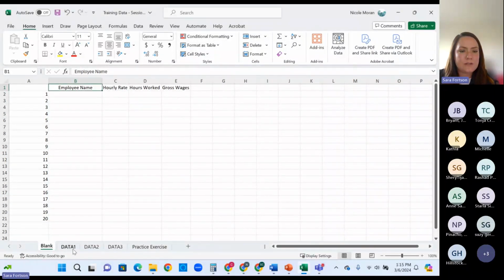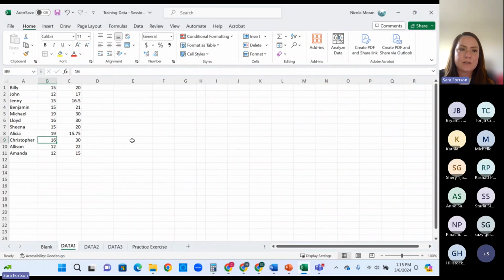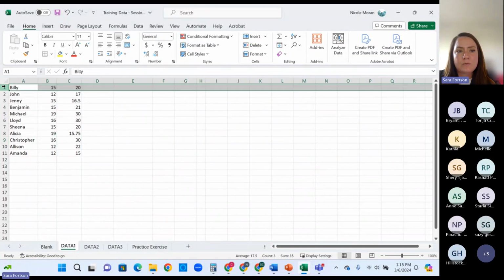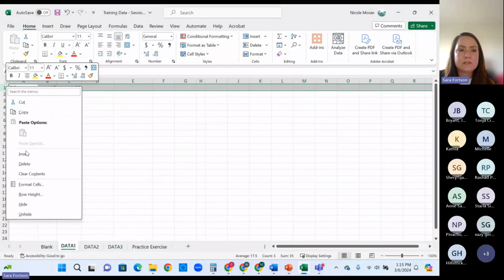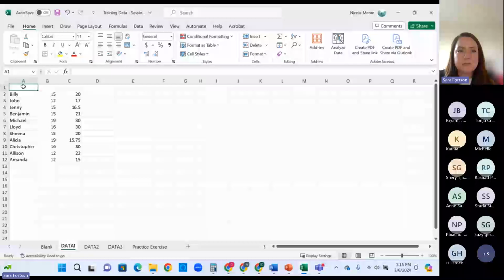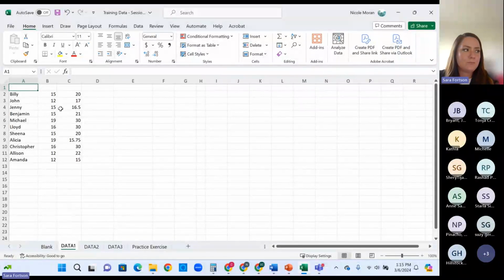All right. We are going to go into this spreadsheet here where we have some data already entered. And let's say that we forgot to add the headers for this data. We don't know what this represents. So you can insert a row before, on top of Billy and 15 and 20, so that we can add a header. You hover over the row that you want to insert one above, and then you click your mouse, and so we've selected the row by clicking the mouse, and then we right click and go to insert, and now it has inserted a row above there for you.